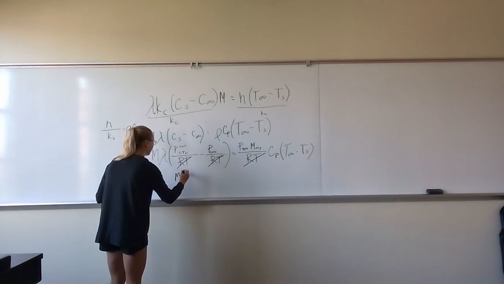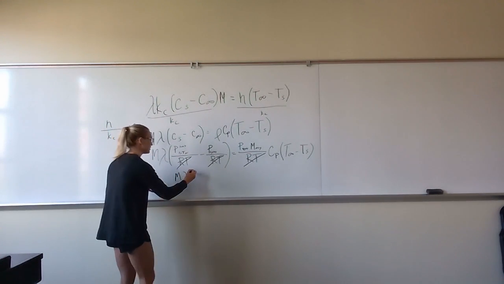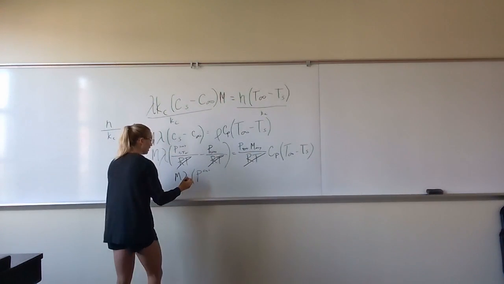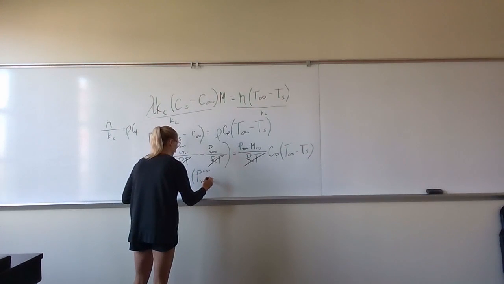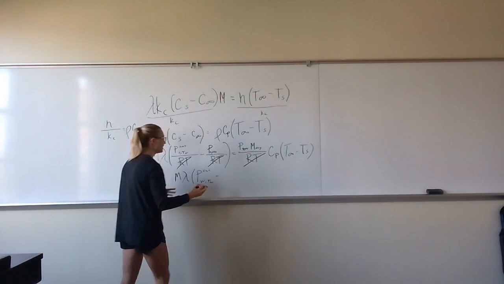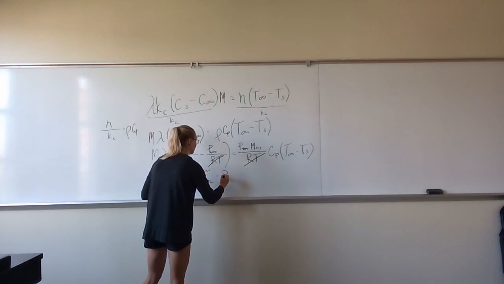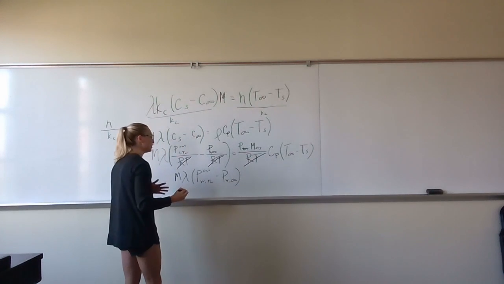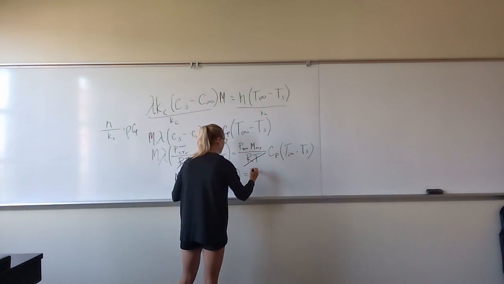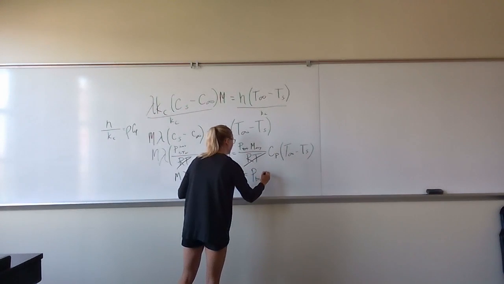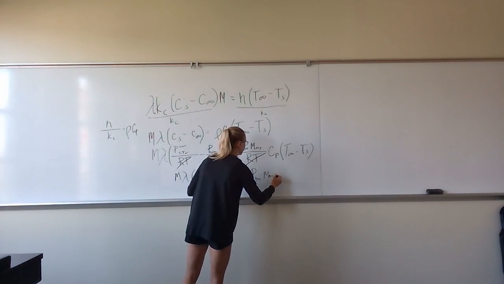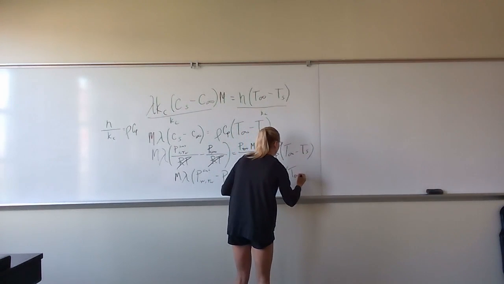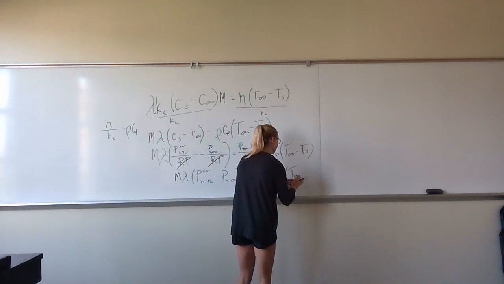We have the molecular weight times latent heat of vaporization times the saturation pressure of the water vapor at the temperature of the water, minus the partial pressure of the water vapor far away from the surface of the wet bulb thermometer. And this is equal to the total pressure times the average molecular weight of the air and water mixture times the heat capacity, and then the difference in temperatures from the dry and wet bulb thermometers.